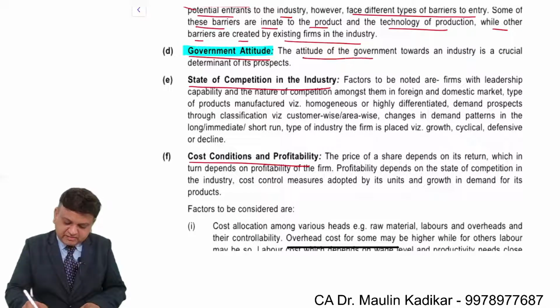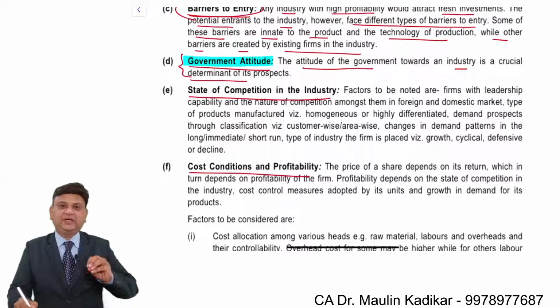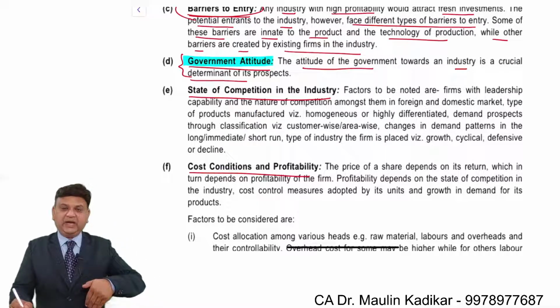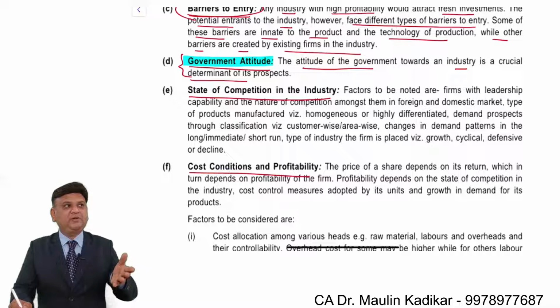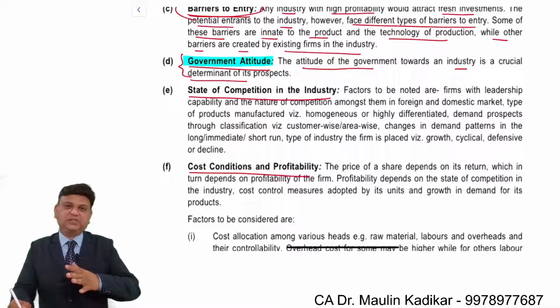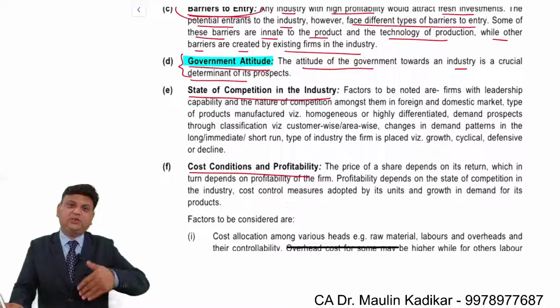The attitude of the government towards an industry is a crucial determinant of its prospects. If the government attitude is positive, then as an investor you will be able to earn more, and vice versa. If the government is going to have huge taxation and a number of restrictions, then as an investor there are less likely chances for you to get the return.